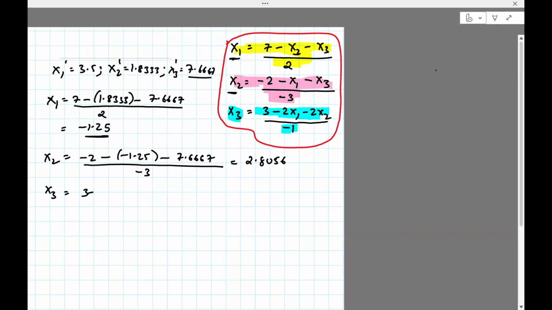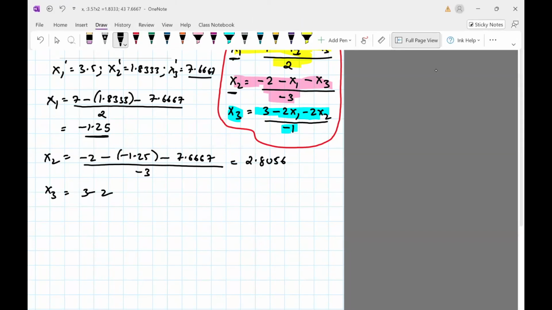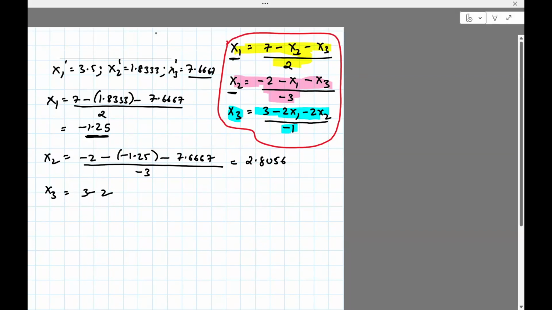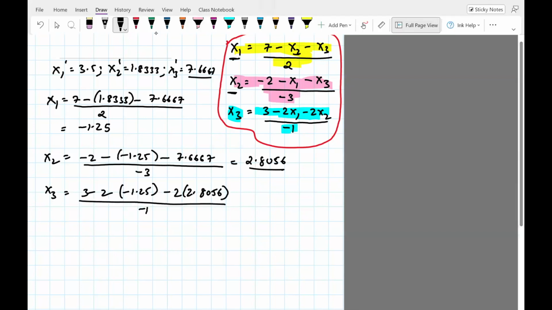And then x3 is 3 minus twice the improved value, minus 1.25, minus the improved value for x2, which is 2.8056, divided by minus 1.